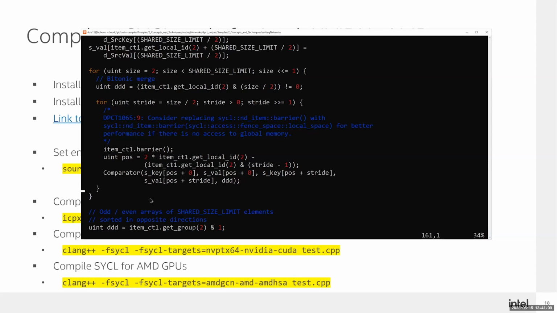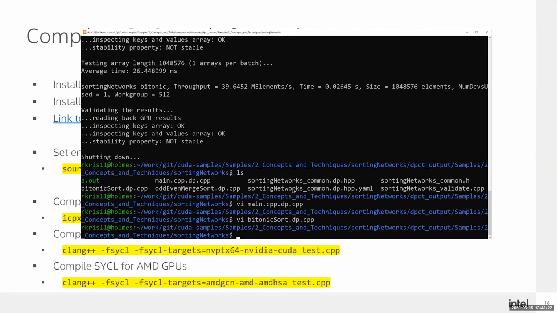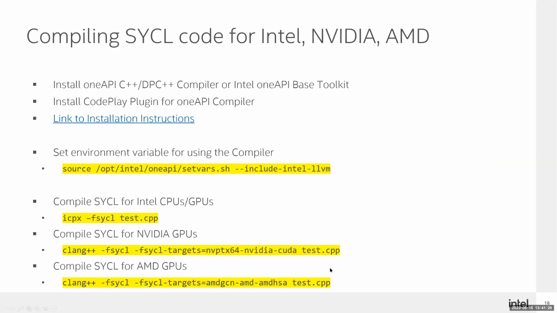In some cases, the performance out of the box may not be the greatest, so you might have to do some tuning using manual code. So that's basically the demo of using SYCLomatic.